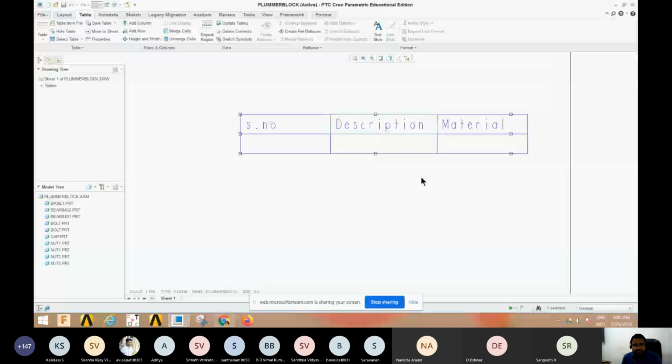Now you select it. Switch symbol. Here it is, there is a tab called switch symbol.